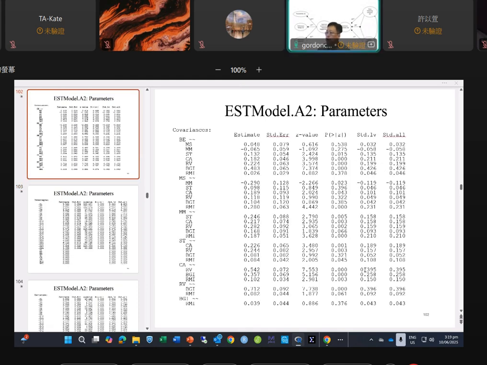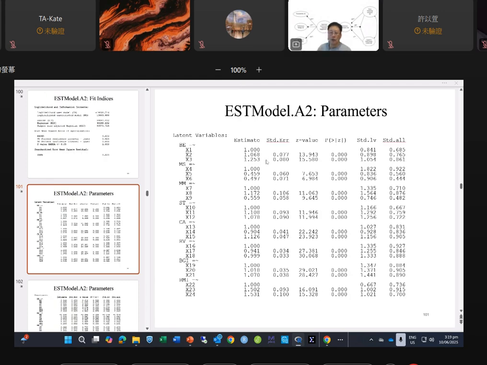Now, what I want to show you is the difference. Now you see the difference of the fit indices. If you look at the estimates, you will notice that the estimates are exactly the same between the two methods. However, the standard errors are a little bit different. This is from the ML. What I'm showing on the screen are the estimates from maximum likelihood, but you have just done your estimates with MLR. So the standard errors are different.